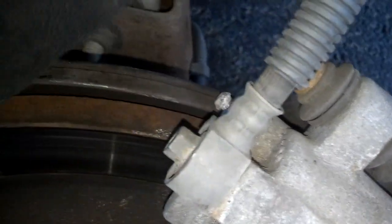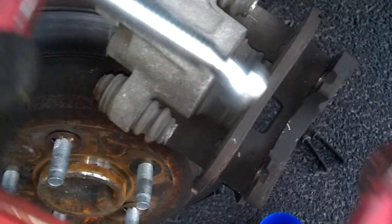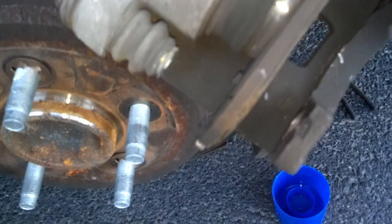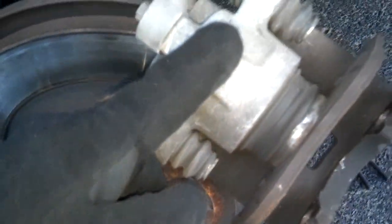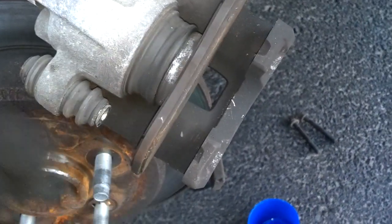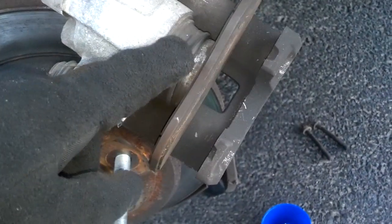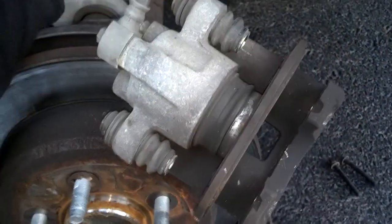Then, after I break that loose just a little bit, I'm going to put this C-clamp on the caliper and compress the caliper piston back into the caliper, so that when I go to put all this stuff back on, the brake pads will have enough room to slide over the new caliper. You can't put the brake pads on with that piston extended.